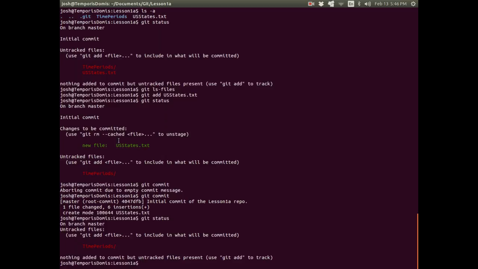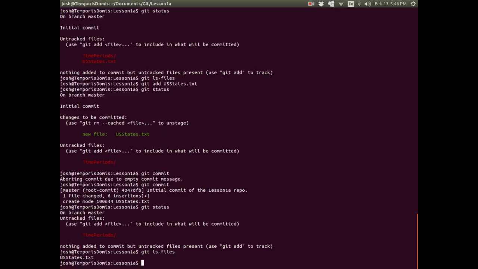US states no longer shows up as a change to be committed, and it no longer shows up as an untracked file. That's because it's being tracked and it hasn't been changed since the last commit. If you want to see that it's being tracked, git ls-files shows us that we're tracking usstates.txt.